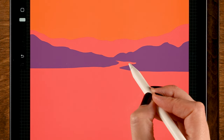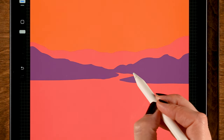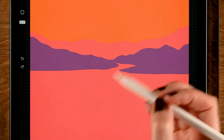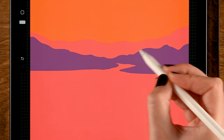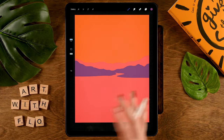until you have something that you like. And of course, you can also go back to the brush in case you want to paint a little part back in. And the same goes for the hilly shape, of course. You can go along the edge, but you can also use the eraser if you want to get rid of some parts. This is what makes digital art so flexible.